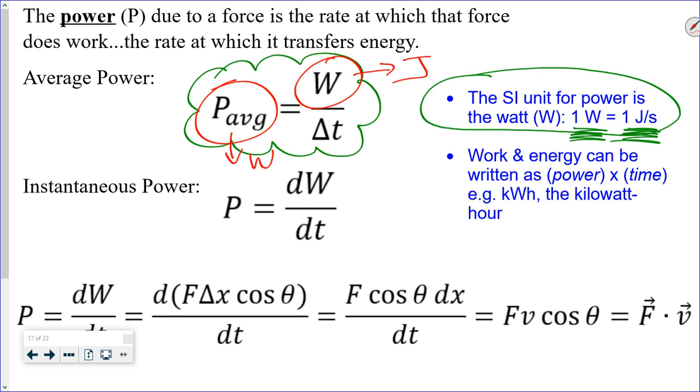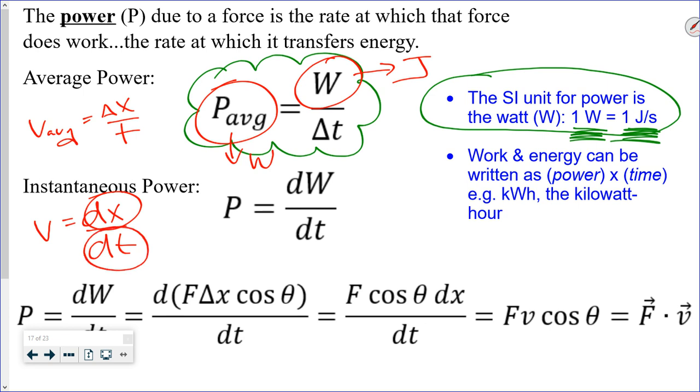Okay, now, in the same way that we know that average velocity is displacement over time, right? And instantaneous velocity is the derivative, because you're looking at how much the position changes over an infinitely small time. So same idea. If you want to find instantaneous power, you differentiate your work with respect to time. Notice now we're differentiating with respect to time, not with respect to position. So this is the main reason I grouped these two together, because I want to call attention to this distinction.